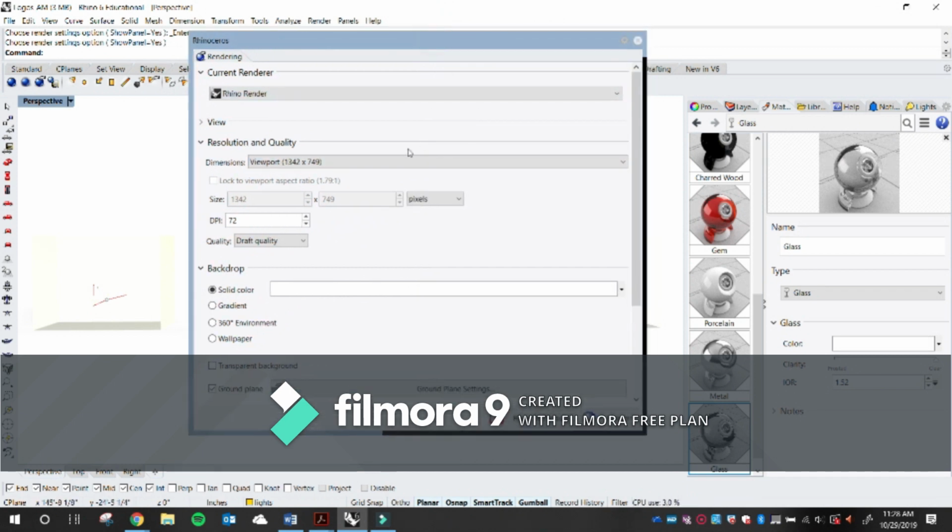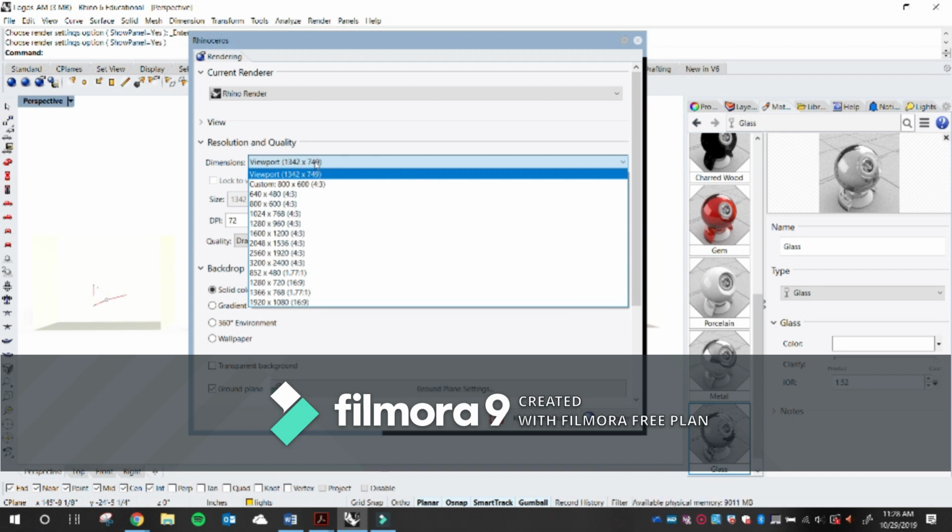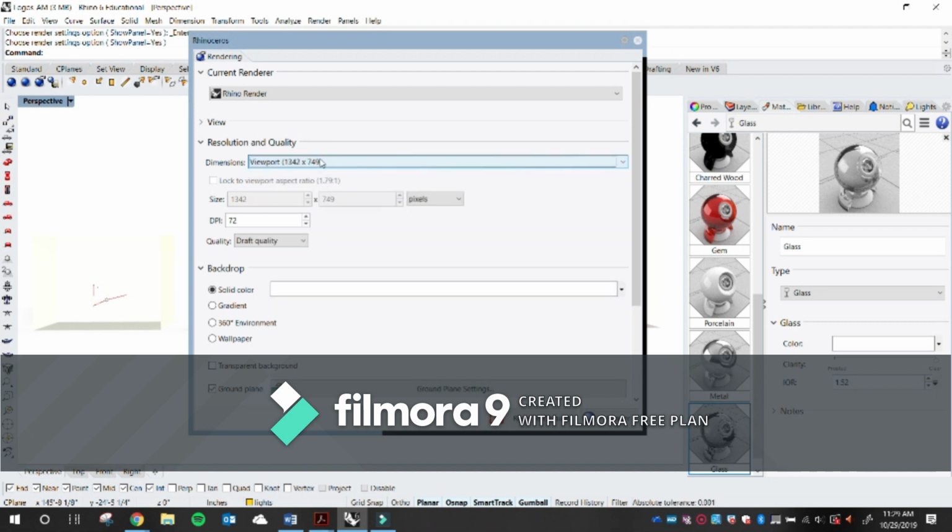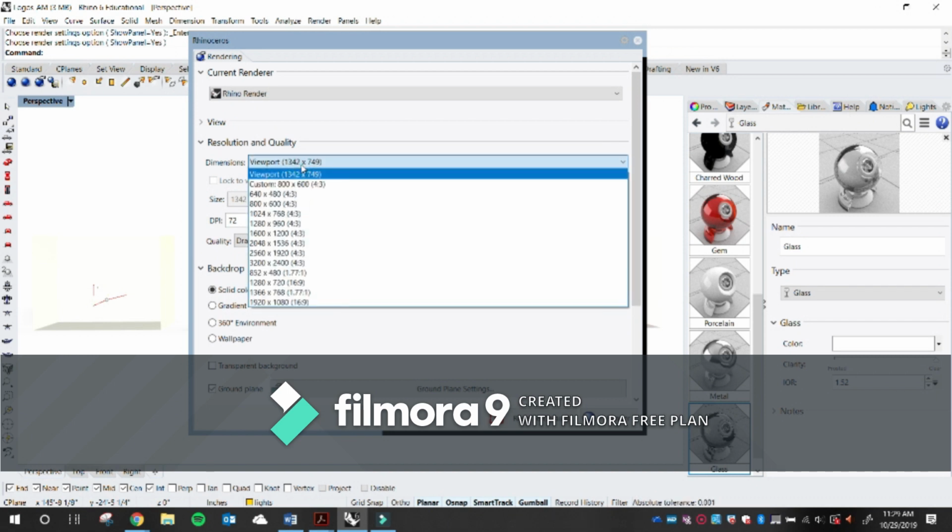For example, it's your dimensions. Ian was asking me in terms of what's rendering, and I told him it was the window, which is the viewport. You can specify right here the size of that viewport by pixels. Right now it's set to the viewport size, which will differ between my screen and your guys' screen since you have such larger screens. But for me right now, those are the settings in terms of what's going to render.